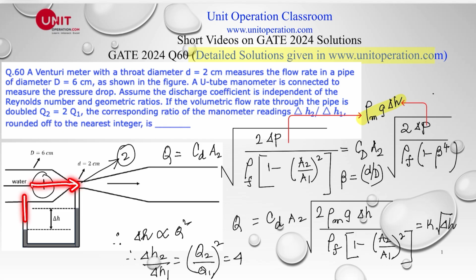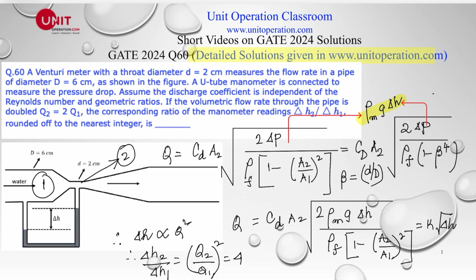And we know that there is a pressure drop between the two points as the fluid flows through. This would be the higher pressure and this would be the lower static pressure. The pressure drop between the two is measured by the manometer, and this is delta p. So the delta p between this point and this point is reflected in terms of the difference in height level of the manometric fluid in the two limbs, and that is given as this one. So delta H is basically this one, and rho m is the density of this manometric fluid.